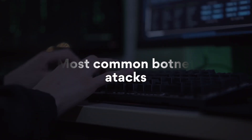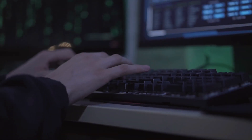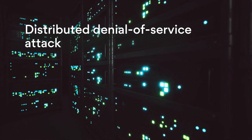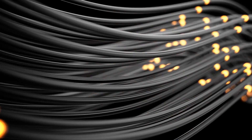Let's take a look at what a criminal can do with a botnet. Here are the most common botnet attacks. In a Distributed Denial of Service attack, a criminal directs a botnet army against a server, website, or network. The bots flood the target with enormous amounts of traffic, which can overwhelm and crash the service. This way, genuine customers can't use the service.